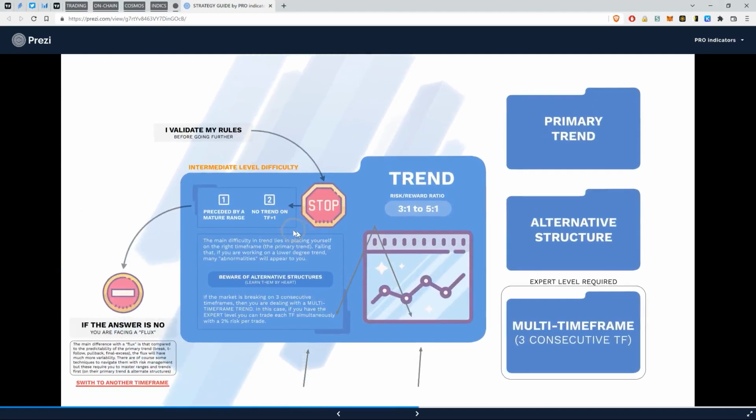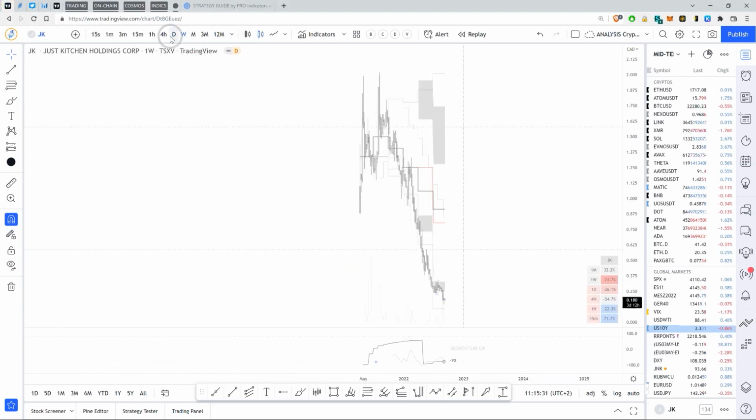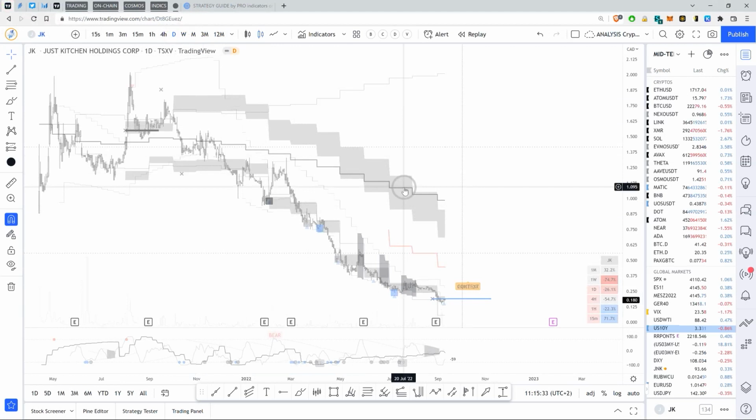If we're going to have a trend, remember, we need to be on the highest possible trending time frame and we need to see a preceding mature range. So let's go back there. We can go weekly quickly, but as you can see, not enough history. We've seen that already. So on the daily chart, we're in the right time frame. Can we see a preceding range, meaning that the market has gone from context to context at least 3 to 4 times? 1, 2, 3, 4. Fine. Even 4 and 5 times in here. So do we have a preceding mature range? Yes, we do.